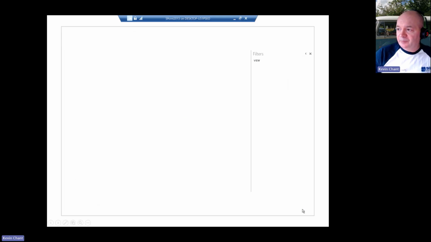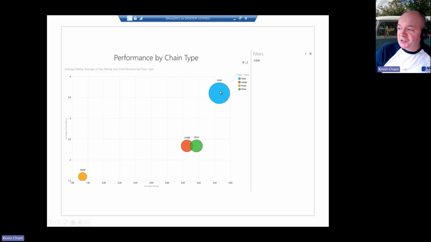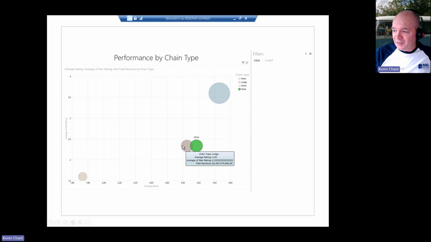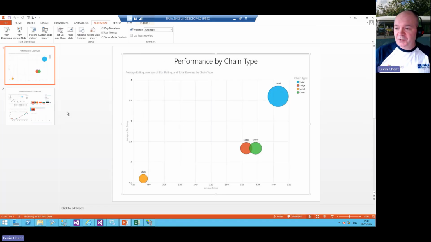If I click on that, what happens is all of a sudden I'm live interacting with the actual data behind the scenes. So if I go to export the report from PowerView to PowerPoint, I can be interactive with the reports in there as well.